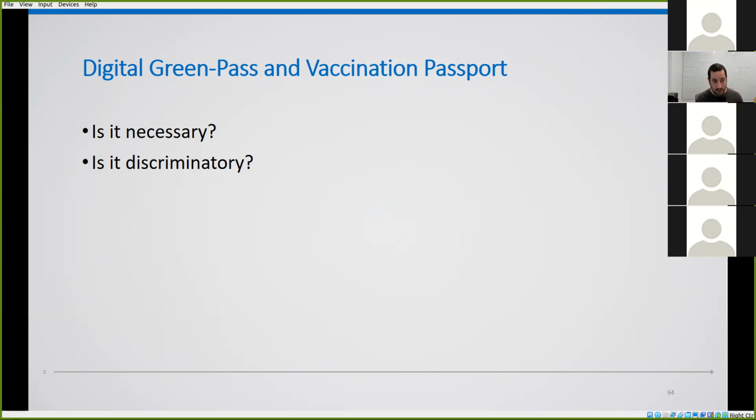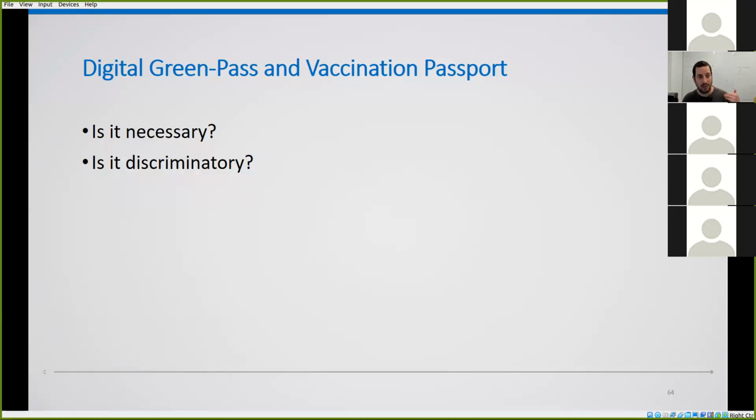However, if we look specifically inside Israel, Israel has a very good vaccination coverage. Basically, every person that wants to get vaccinated is able to do it. It is free. It is relatively easy. And there's also a relatively widespread, easy and efficient way to get tested if you don't want to get vaccinated. So inside Israel, it can be considered less discriminatory than other things, although there is still very large, very strong objection from several parts of the population against this usage.